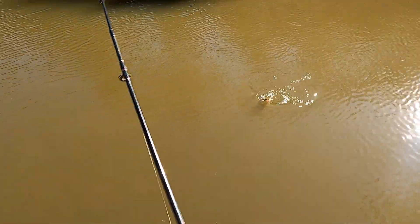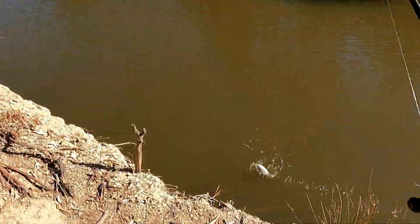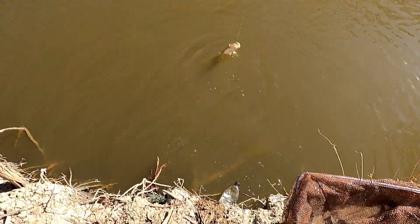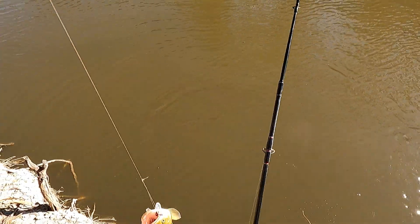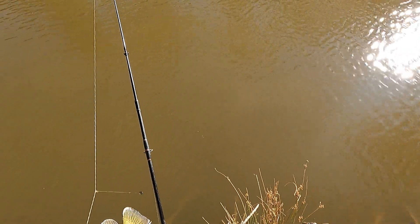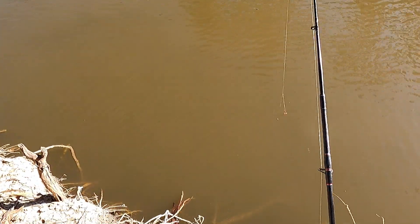Got him! The trusty old paternoster's finally got its first fish - bit of size about it too. It's a Murray Cod! I've sort of been pretty bad at wetting my hands today. One thing I've noticed about the Goulburn - that's a long way off the water. There we go - I can get a bit of water off the shrimp net and make my hands wet. There we go. That's the first Cod. So now I've caught two silvers, one yellow and now a Murray Cod.